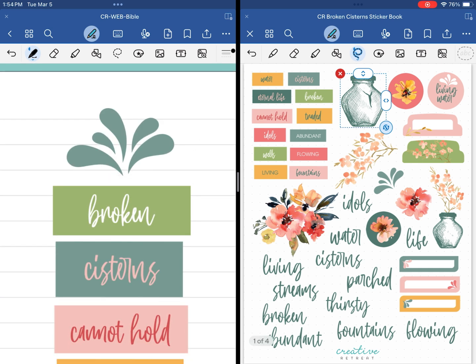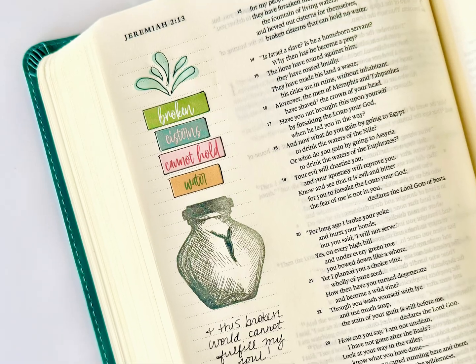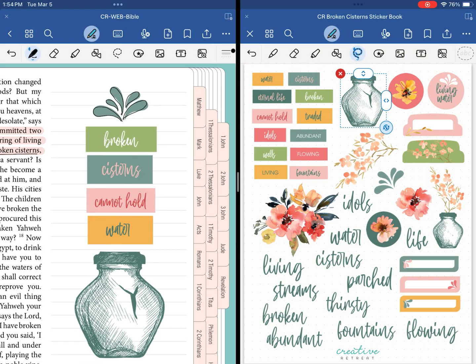So if you remember from my physical page, I had also done a line and ink look on this top water splash. So I'm going to take that ball pen again and do a very loose outline for each of the droplets. And then also on my physical page, I had traced the cardstock stickers, the WordFetti pieces, with the same black outline. So I'm going to do the same thing here using the shape tool.